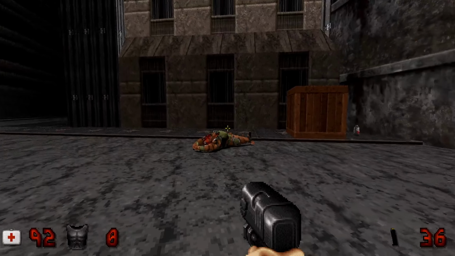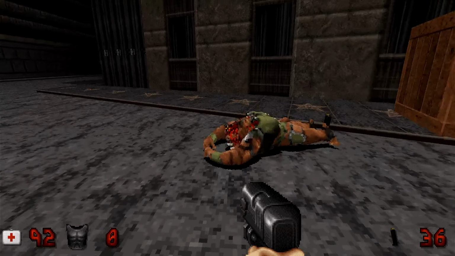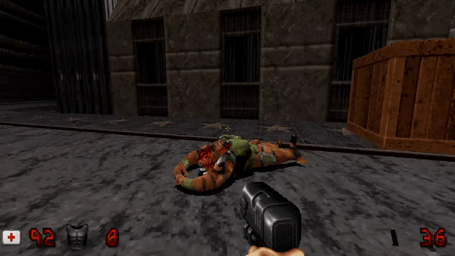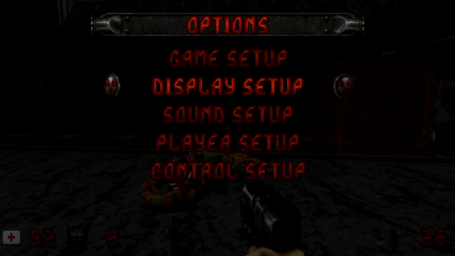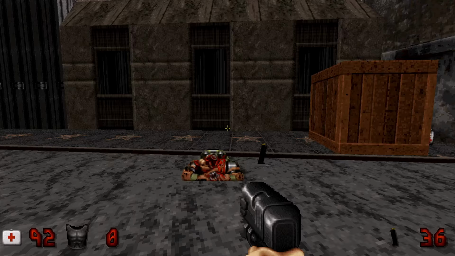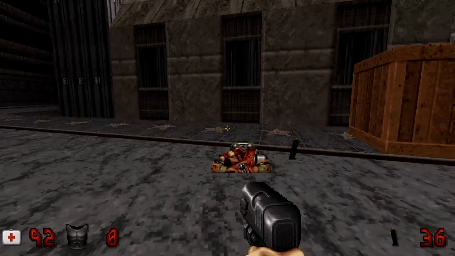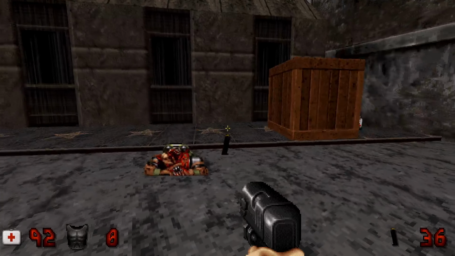Now also when we look at this enemy, you can see it's a 3D body, and if we disable the voxels, then you can see that we're always seeing only a flat object.